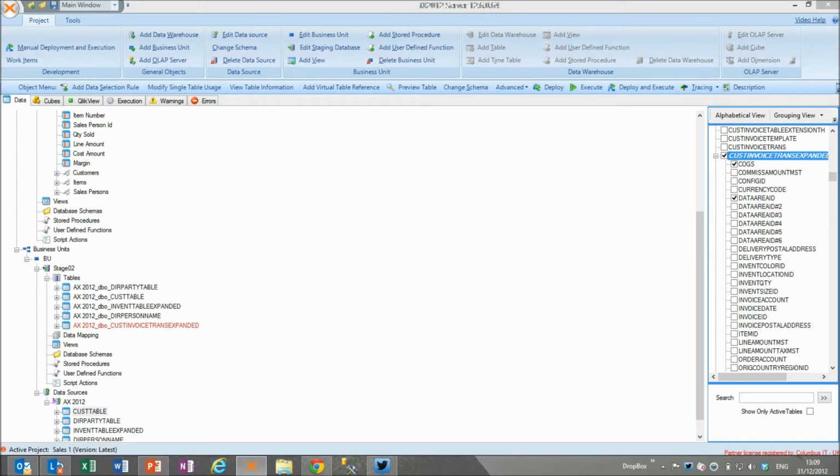We're going to need the item ID to map into our item dimension. We're going to need our invoice ID. We're going to need our invoice account to match the customer. We're going to need our line amount in local currency, and we're going to need our quantity field.